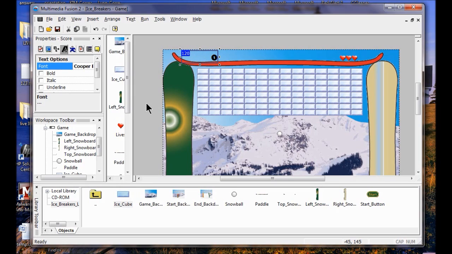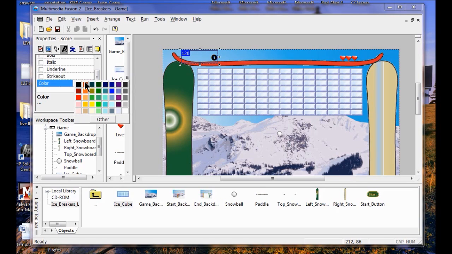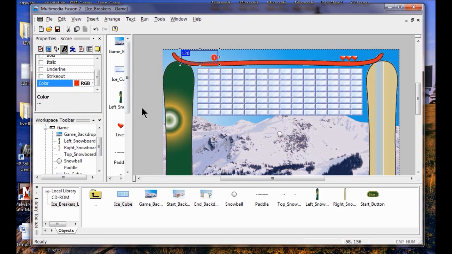All right, next thing we're going to do is make it a color, something that's going to show up. So we come down here to red, green, blue. And I'm going to click me a nice red, I think. There we go. If it doesn't show up so well, maybe you want to bold it. I can click bold up here, right?